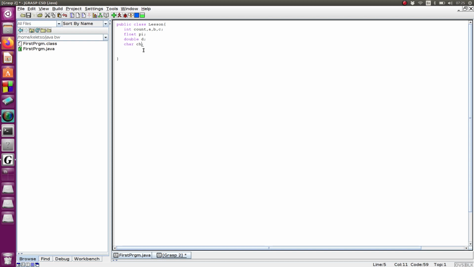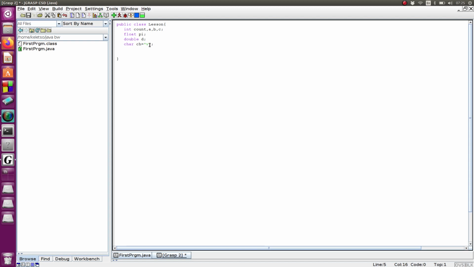Like here, let's initialize this char variable and give it the value V. Now here we've declared and initialized our variable ch, gave it the value V.